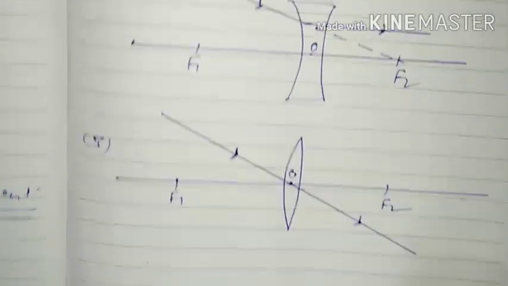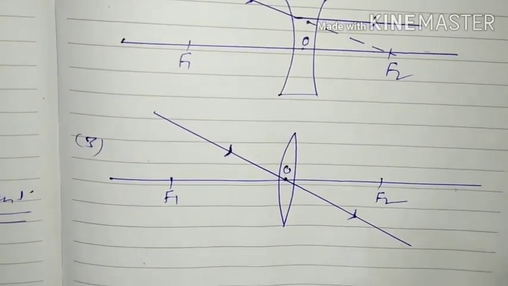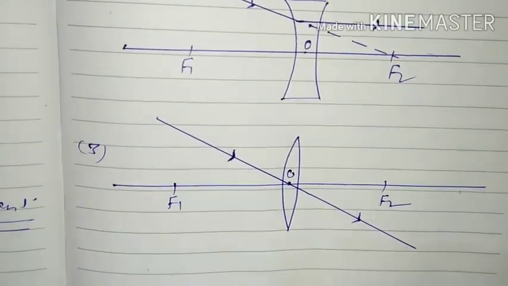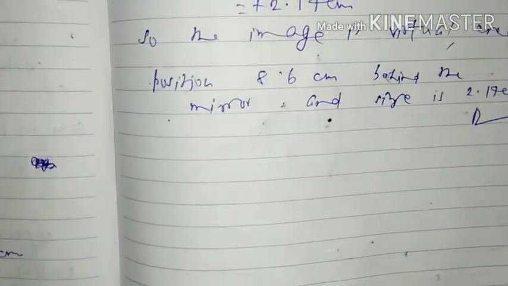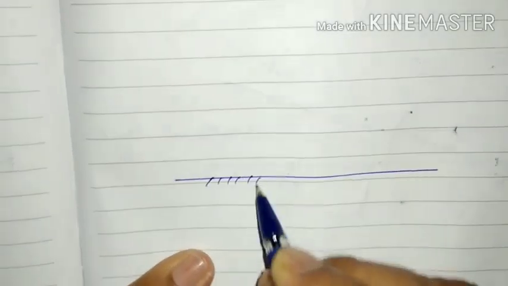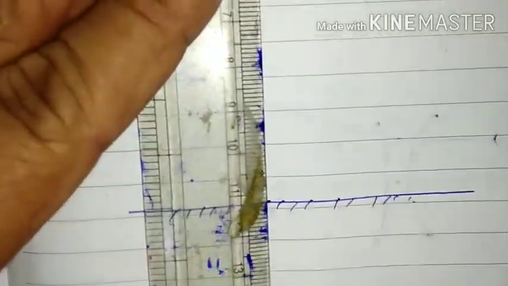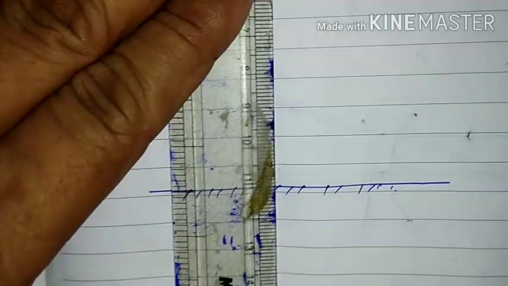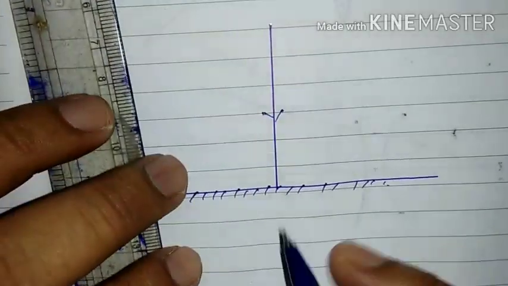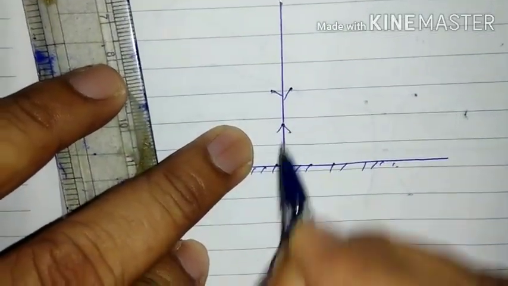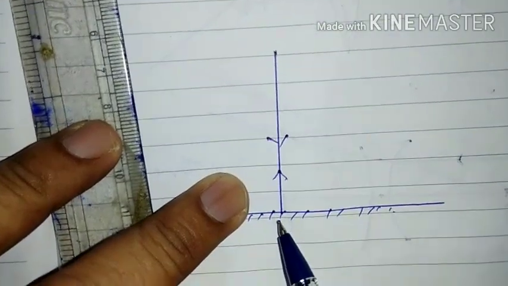Once again we recite what I had stated, whether it is reflection or refraction. In the case of reflection, let us recall our previous lesson. Suppose we have a plane mirror, taken here for simplicity. If a beam of light is incident normally here, then what happens? After normal incidence, it retraces its path after reflection.